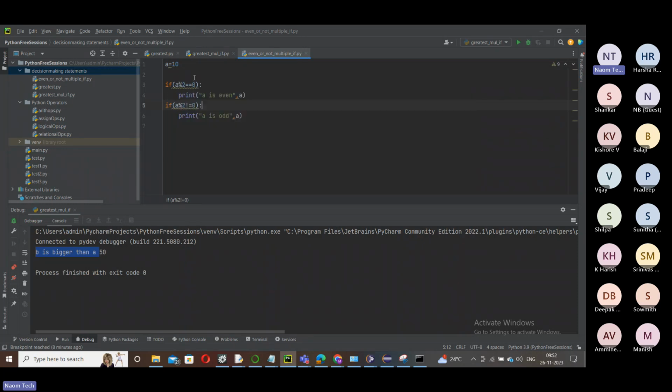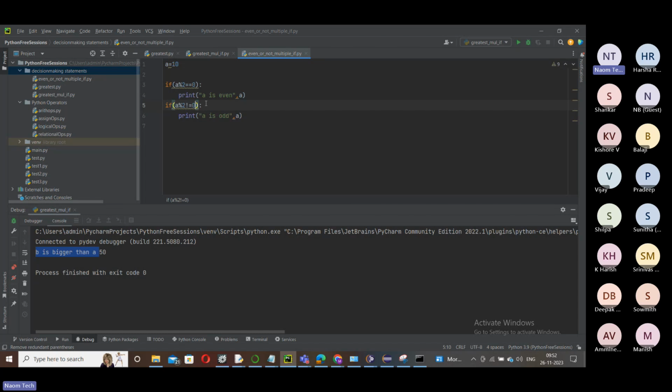If it is divisible by 2 and the remainder is equal to 0, that's an even number. If this condition is true, then this block gets executed. The second one is validating for odd. If A % 2 is not equal to 0, then it's an odd number.